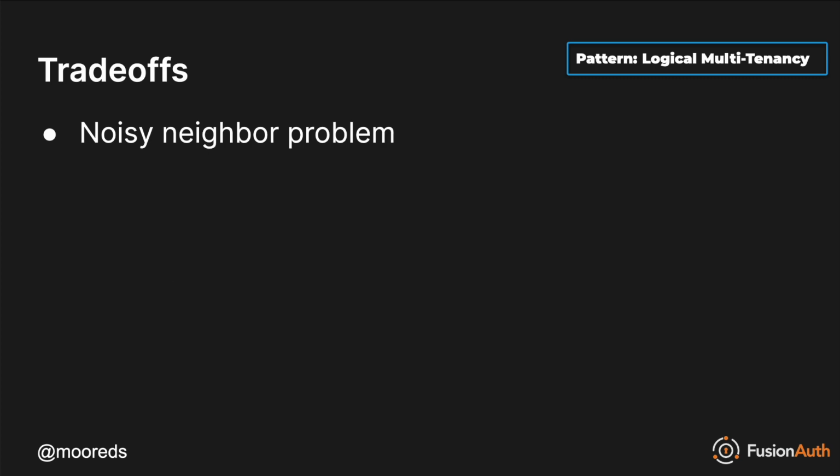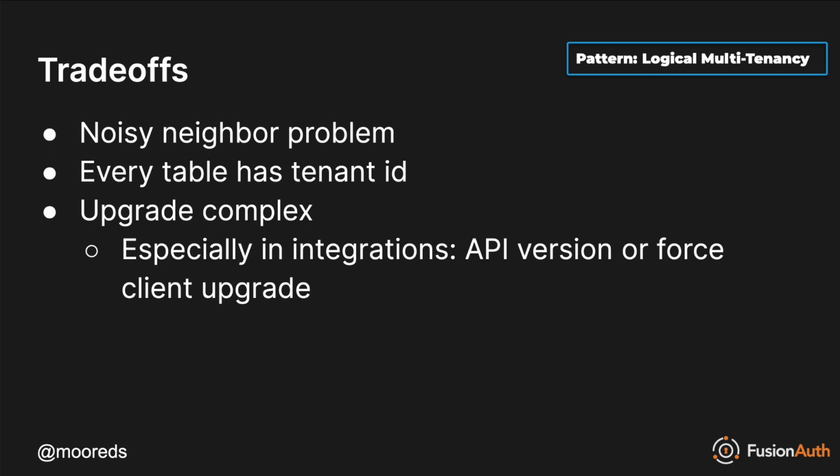Trade-offs are, with logical multi-tenancy, there's a noisy neighbor problem. So if Cosmos Clown Store has a big sale, then that can actually degrade the performance of the rednoses.com or coloredwigs.com users. You end up with some data model complexities, and then because you're basically having one application with a bunch of different data tables, you pretty much have to force everyone to either be on the same version of the API, or you need to version the APIs, and that has its own complexities. It's easy to version APIs when all you're doing is adding things. When you're changing the actual implementation or semantics of an API, it gets a lot more complicated.